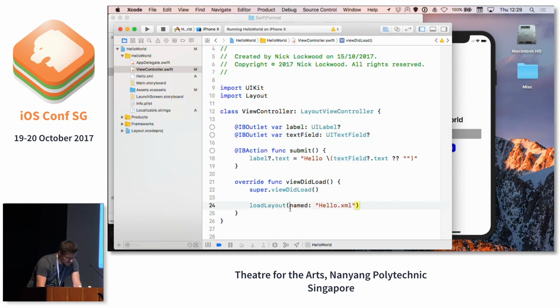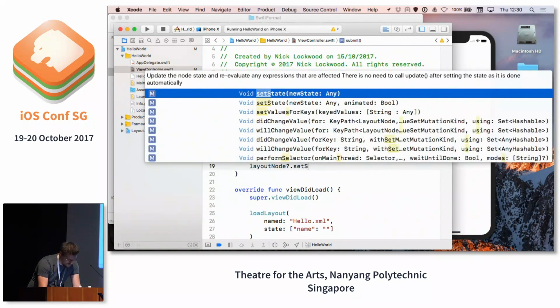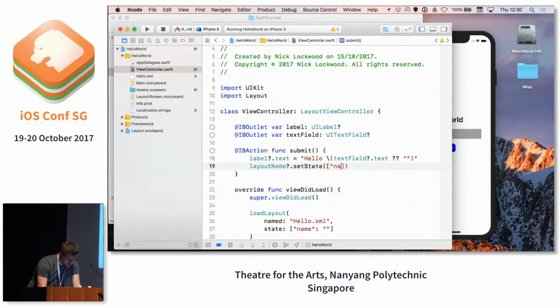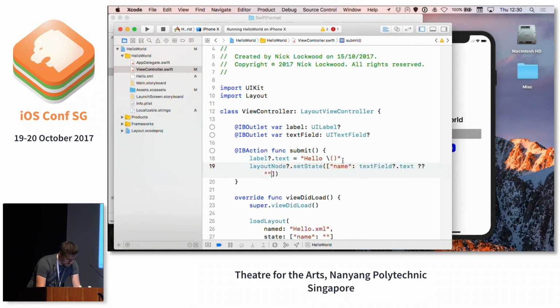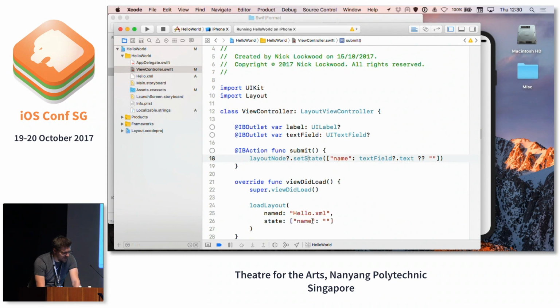So what I'm going to do... So I've added this state variable, which is basically a dictionary of keys and values that can be used inside your layout.